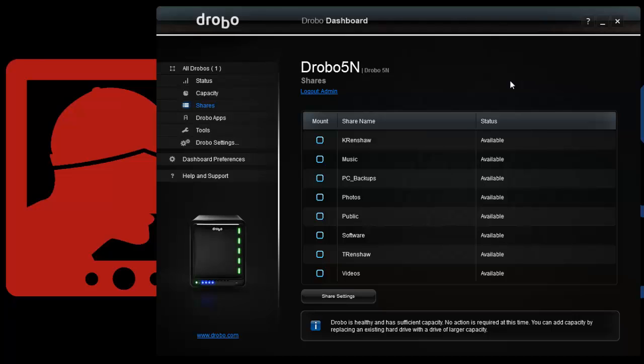So in this case, you can see I've got a video share already. I've got a share for my PC backups, for music. I've got some personal shares for people as well, and photos. The reason I want to talk a little bit about shares is because when we go to configure the Plex media server, it's going to ask you to pick a share and a folder then of where your media is. So it's important to understand a little bit about how that ties together.